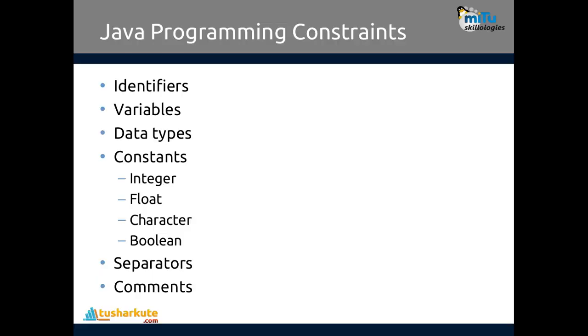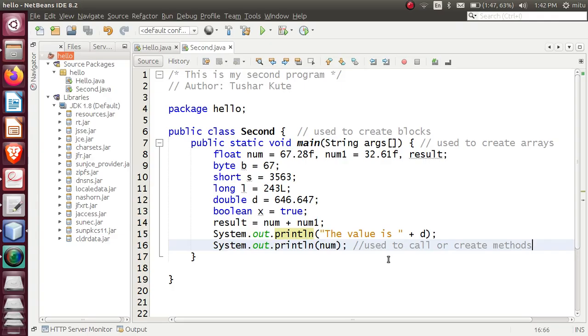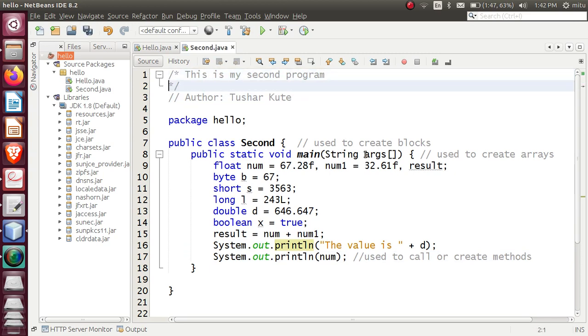And the last one is comments. Comments I already told. Comments are statements which are ignored by the interpreter. So the interpreter or compiler will not check this particular statement for errors. This is a multi-line comment. It means that if I press enter here, the comment is continued. If I write the date, say 1/5/2020, see, multi-line comments are there. Any number of lines can be enclosed within this comment, starting with this and ending with this. And this is a single line comment only, so only one line can be added in the comment.